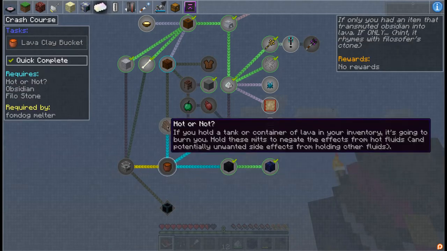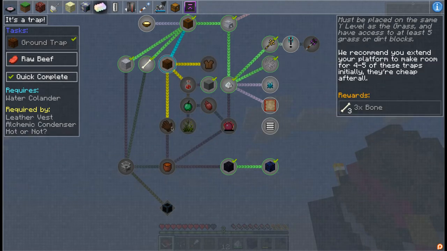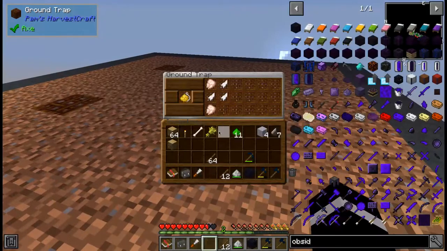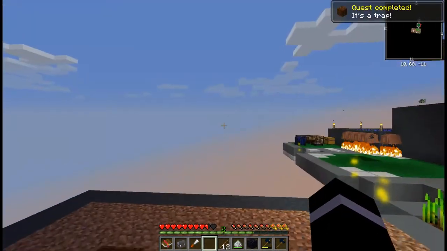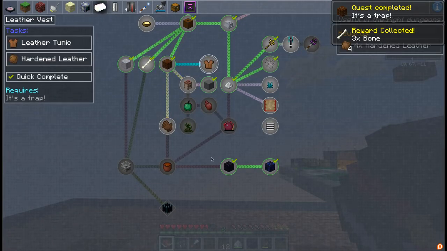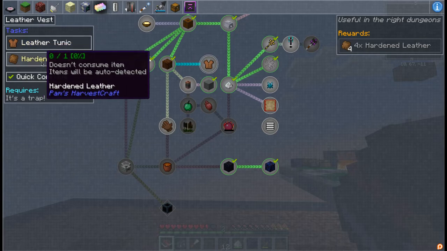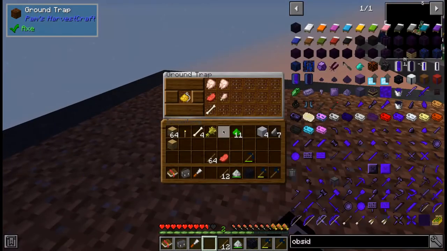Lava requires hot or not, and phyllo stone. Which means I need beef. Do I have beef yet? No beef there. No beef there. Beef! Yes! And three bones. Leather. Move out of the way. I don't have a lot of leather.